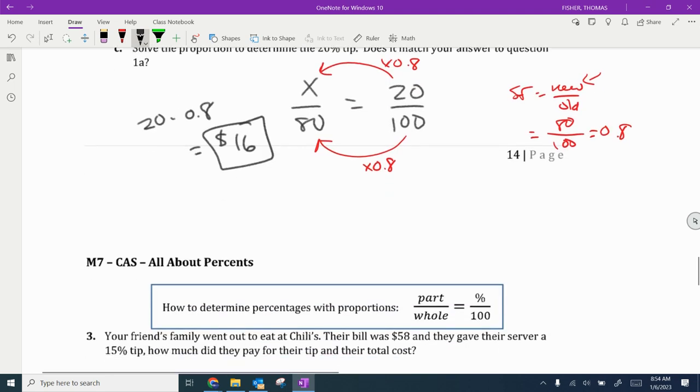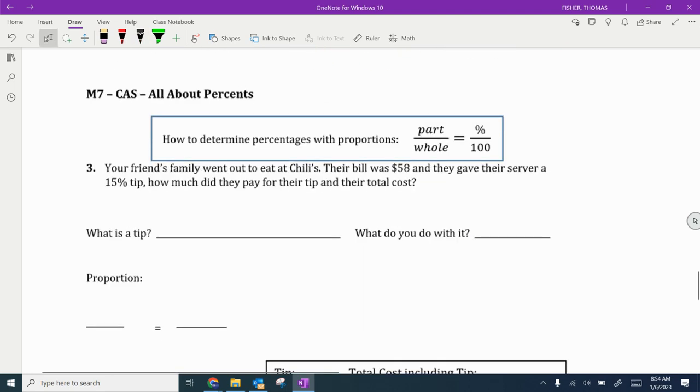So moving on, we can use these proportions now. And this is the general form we're going to use. It's always part over whole. So on the left side, it's the part over whole. And then it says percent out of 100. That's still part over whole, though. The percent represents a part out of the whole thing, which is 100%. But this is the general format we're going to use for every percent proportion.